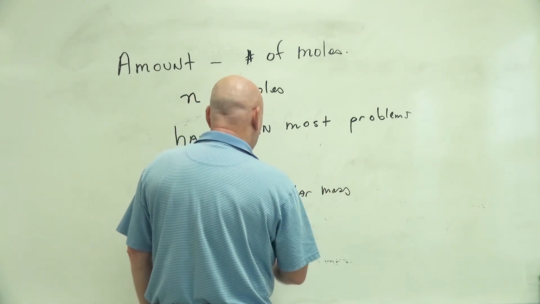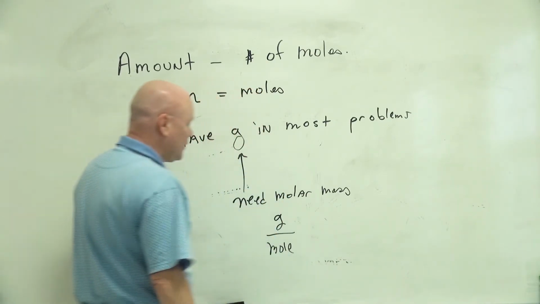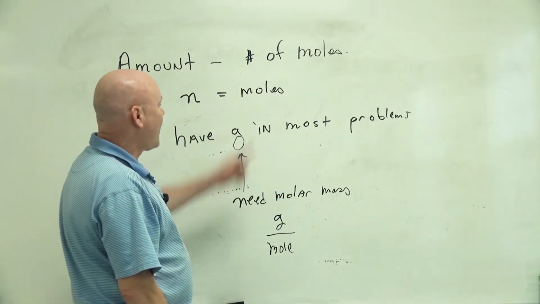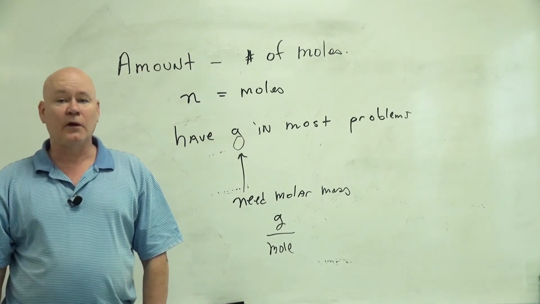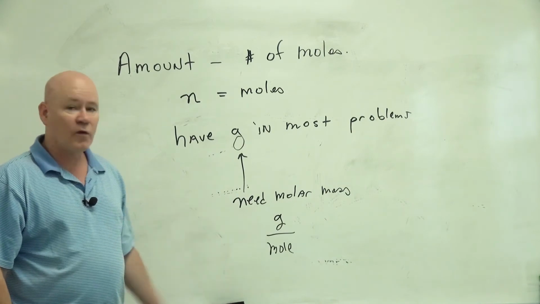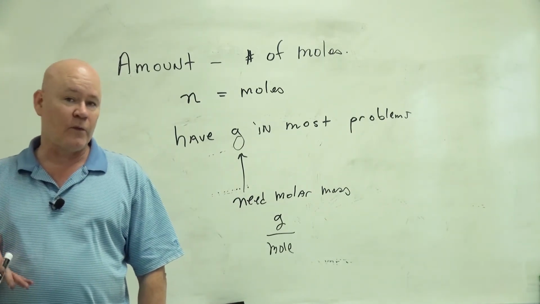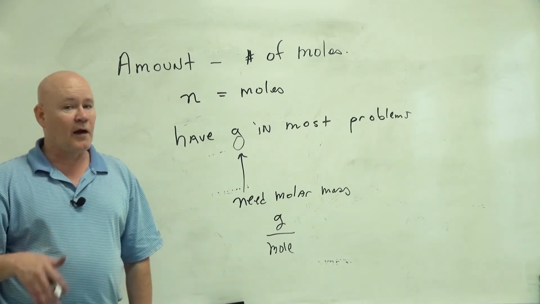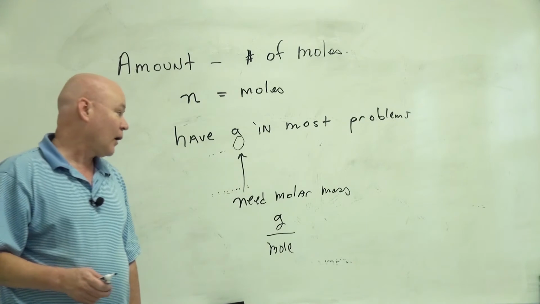And we know what the molar mass is. That's grams per mole, right? And you will use this to find the moles. You'll have to do it. And if you get your answer in moles, well, then you'll have to use the molar mass to get it back to grams. So you're almost always going to have grams, and you're going to have to put it in moles. And your answer is going to end up in moles. You're going to have to put it back in grams.